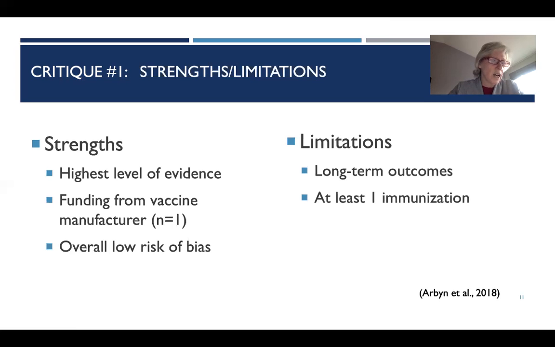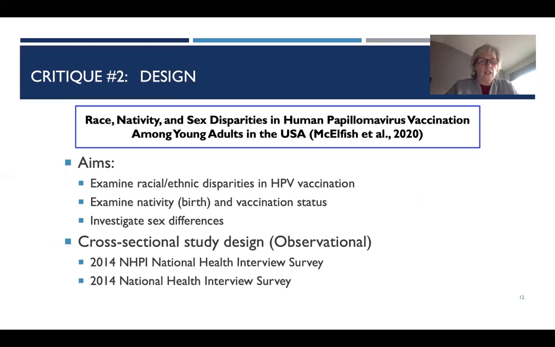Limitations to the study, it was not large enough from a sample size, they felt, to evaluate the cervical cancer outcome, and they included studies in which only one immunization was given. So rather than look at completing the entire series and being able to compare it to those who had none, 1, 2, or 3, it really failed to highlight what the higher degree of protection that could come from completing the entire series.